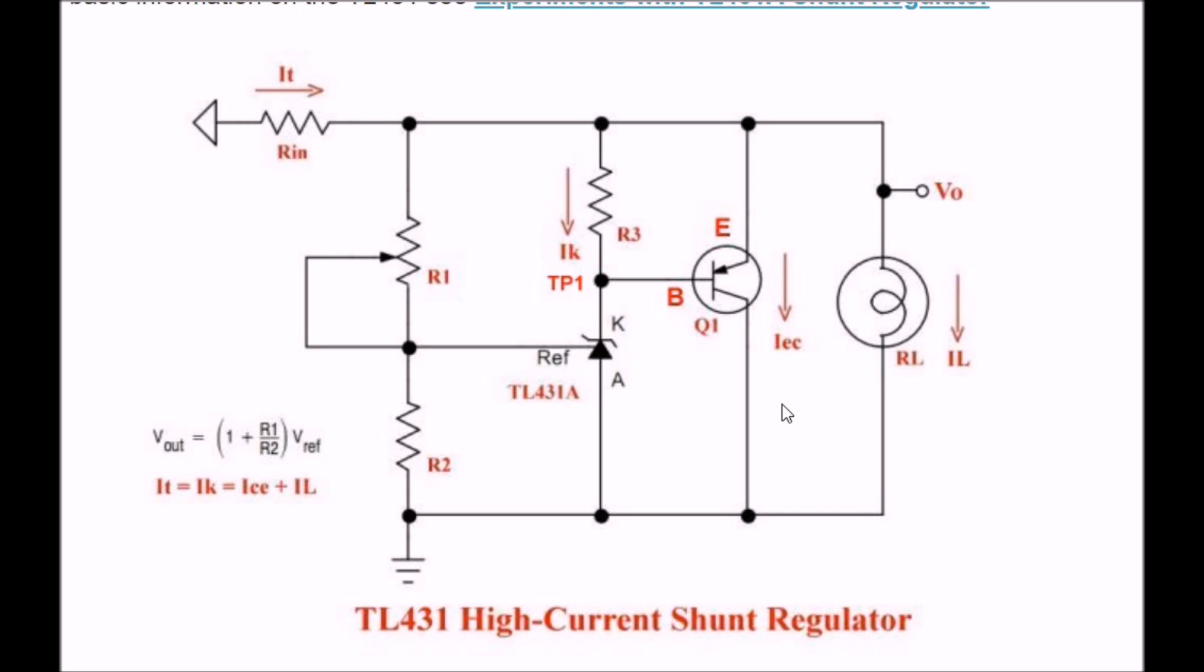If I have more current going through the shunt than the load, then basically it comes down to, depending on the resistor value, the circuit can only supply so much current. More current goes through the transistor shunt circuit, that means less current for the load. Let's look a little closer at this.